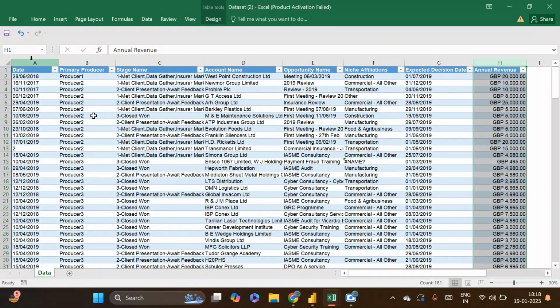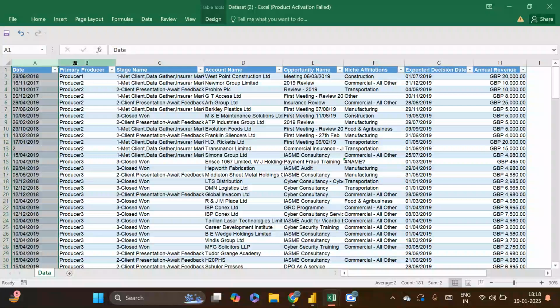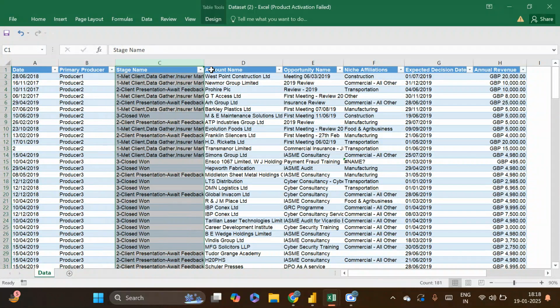These are called dimensions. I have primary producer as one dimension, stage name, and account name, which add detail to the information. On this date, this was the revenue generated. But the question is, who generated this revenue?